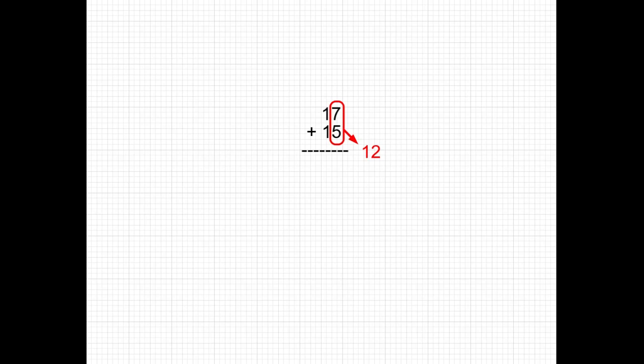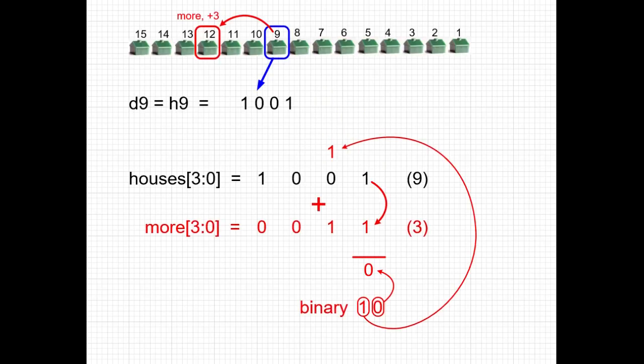Let's step aside and review how we add decimal numbers. In this example, 17 plus 15. Here the LS digits are 7 and 5, and added together they're 12. As we know, we take the LS digit, here 2, to be the summed LS digit, and we carry the MS digit, here 1, for a final answer of 32. In the same way, we use the LS bit directly, and we carry the MS bit, here 1.